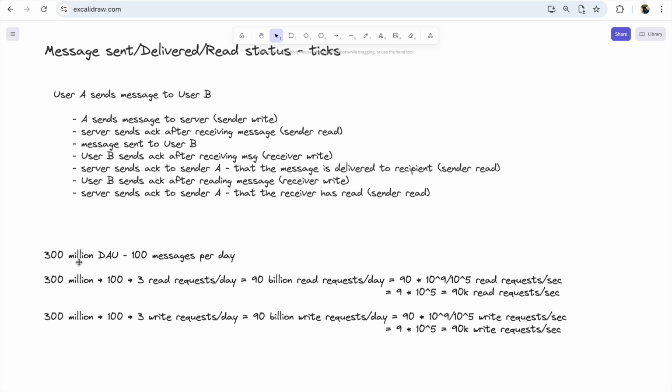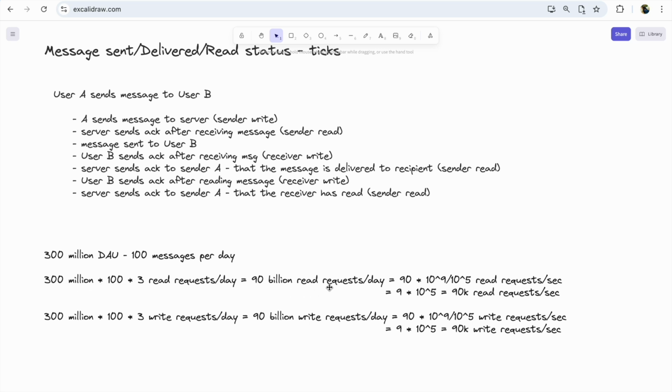There are 300 million daily active users and 100 messages per day. So 300 million into 100 into 3 read requests per day. That means 90 billion read requests per day, that is 90,000 million.